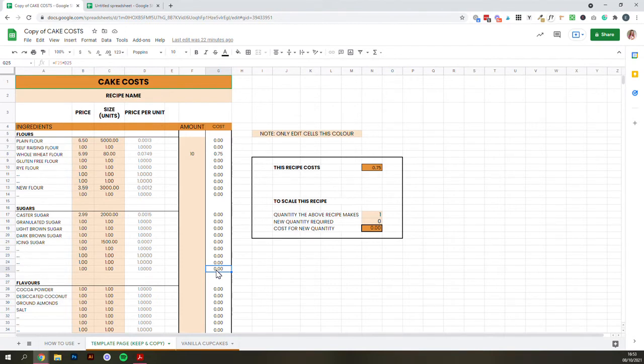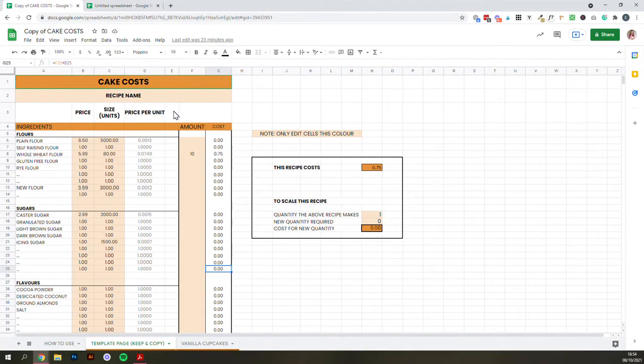But if you're ready to get stuck in and build your own cake costs spreadsheet, keep watching and we're going to create something very similar to this. So I am going to build this in Google Sheets. I've chosen this because it's free for anybody to use on the internet. However, if you're using Excel and you've got a Windows PC, or you're using a Mac, I believe their default system is called Numbers. The process will be very, very similar. There might be some slight differences in the names that are used for some of the menu items, but the principles will be the same and you'll still be able to put together your spreadsheet, whatever system you're using.